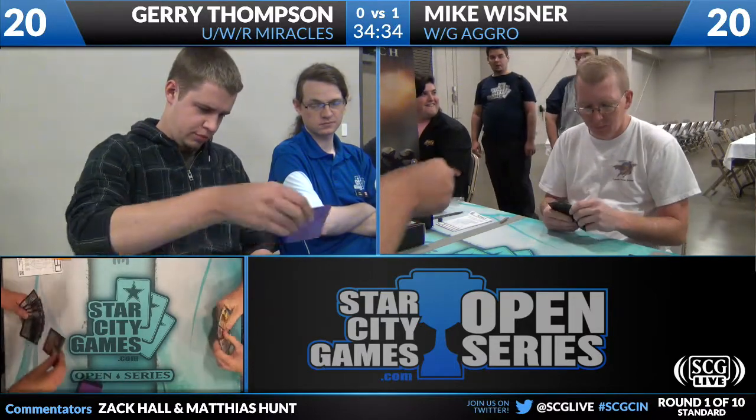Yeah, I definitely agree. How about the 2 Oblivion Ring? Those are pretty good answers to the Detention Sphere and Jace. They are actually, and when you think about that, one of the ways Gerry pulls ahead is Tamiyo will be an amazing card in this matchup.